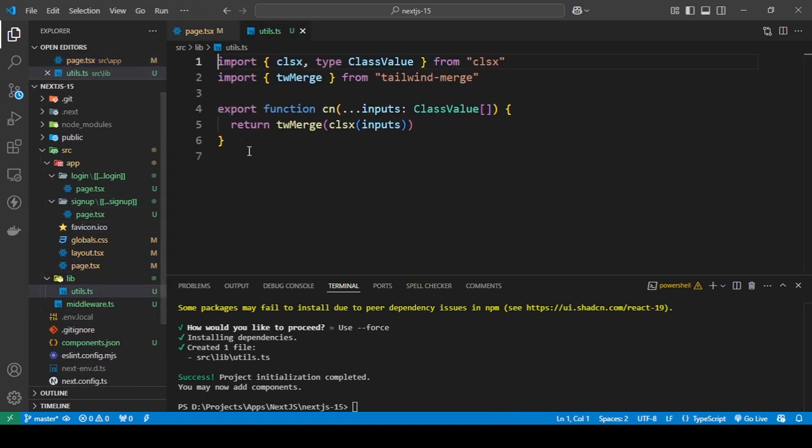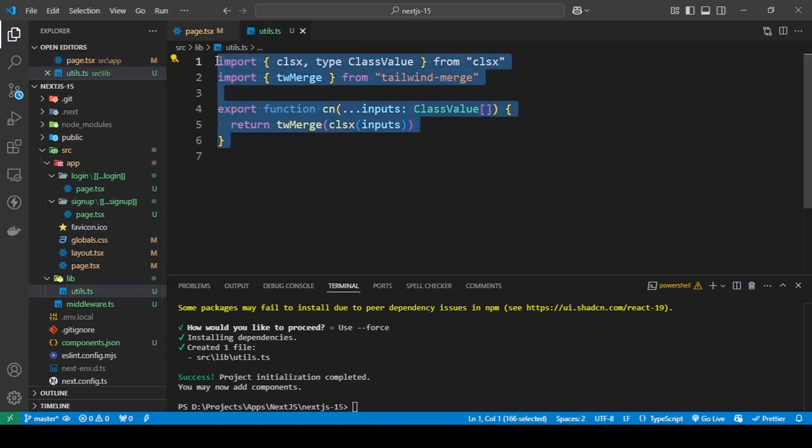Now if you are worried that you haven't installed these, don't worry. When it asked us to use the --force, it actually ended up installing both of these, and you can just check what it installed in your package.json.